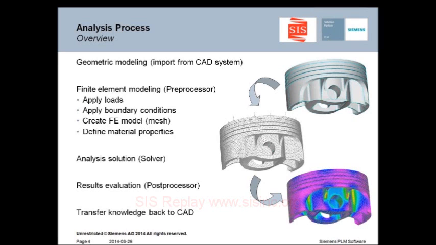And we can glean from that whether the design's going to work or if it's not going to work, and we can provide feedback back to the designers to make possible changes if required. So that's really the knowledge transfer back to CAD. That's what the slide refers to, and that's one cycle through. Typically, in any kind of design, we'll run through this cycle many times. So it has to be efficient and allow for quick turnaround, basically.